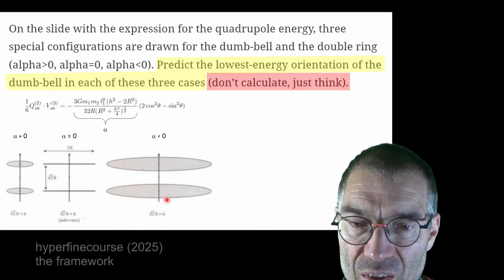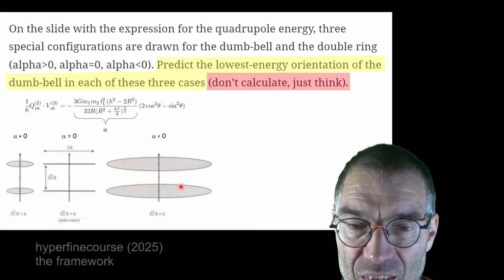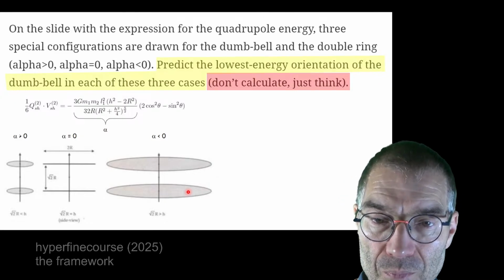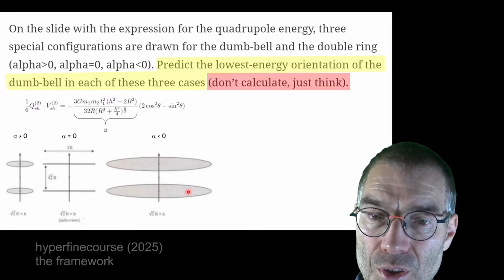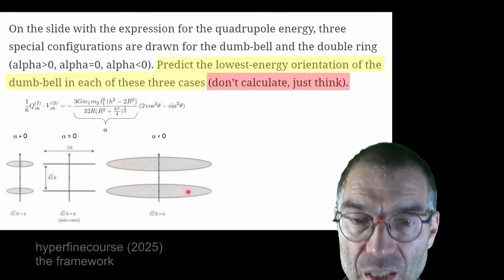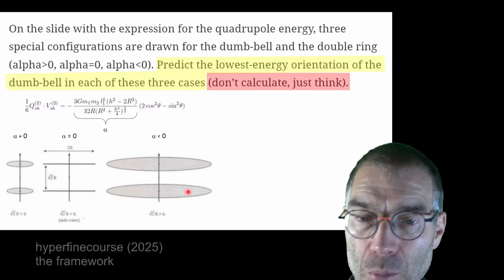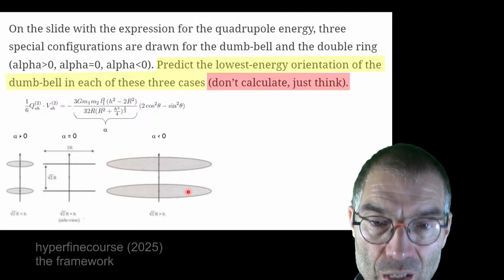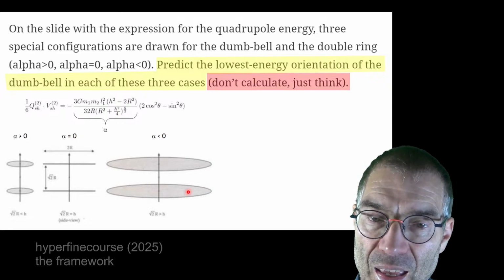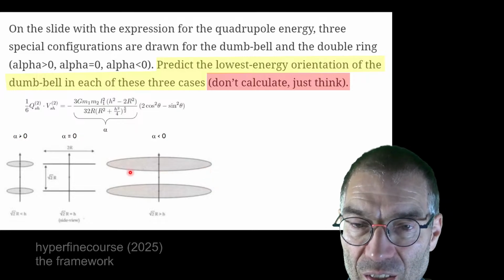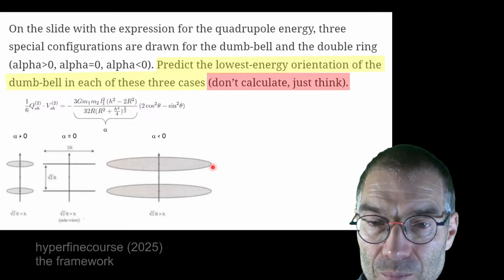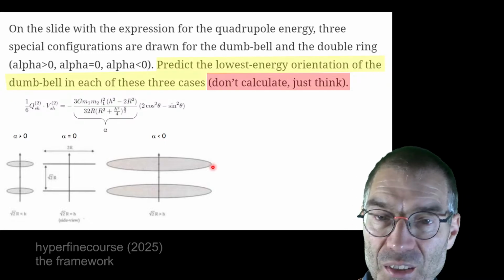And we have a mass distribution that is drawn here, and these are these two rings. You could imagine that the dumbbell is a representation of the nucleus. So an object, a mass distribution, but for the nucleus it will be a charge distribution with a particular geometrical shape. It's not a point, it's even not a sphere, it's something more complex, it's a dumbbell. And we have an electron cloud, these are the two rings, that are not necessarily spherical. So two rings, that's not a spherical electron cloud.